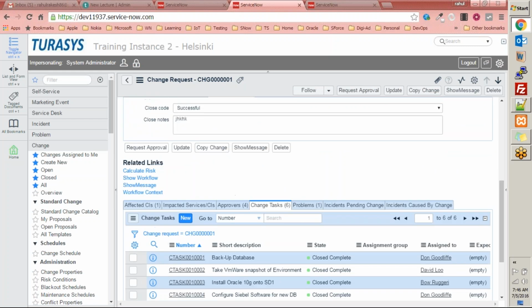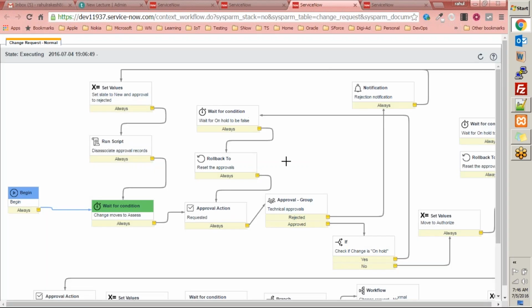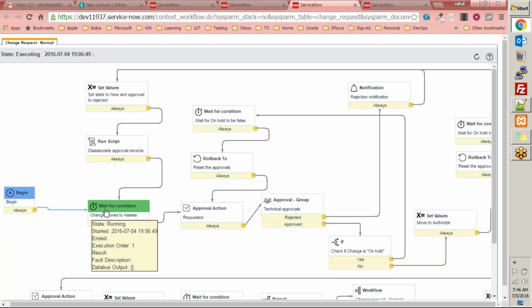Right? If you go to show workflow related link, it will show you the state of the change task that you are in right now. So this is a workflow for this change request where it will show what states for that change request have actually been completed.